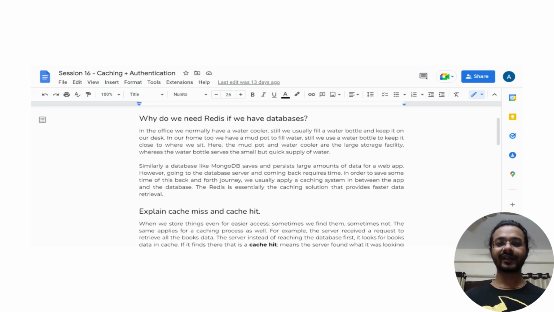Hypothetically, if it takes 2 whole seconds to go to the database and come back with all the books data, the next time we retrieve it from the cache using Redis instead of the database, it takes only 500 milliseconds. So it's reduced from 2 seconds to 500 milliseconds, a quarter of the time.